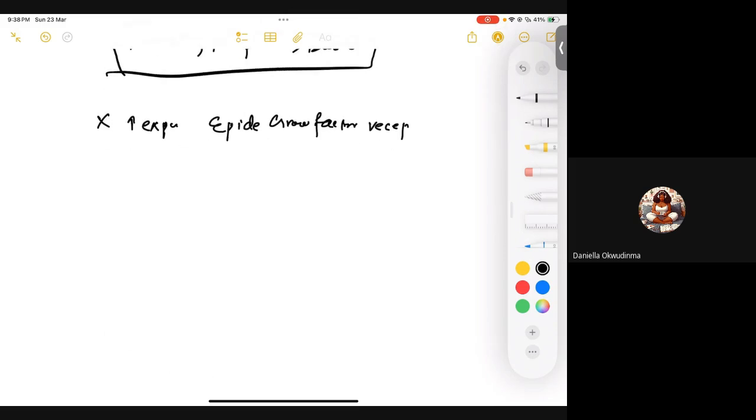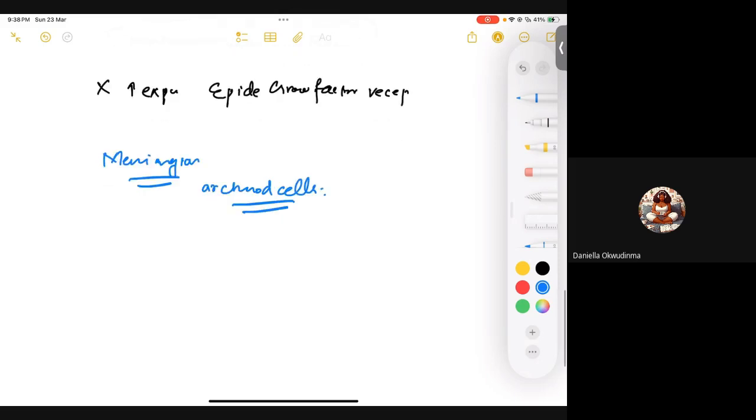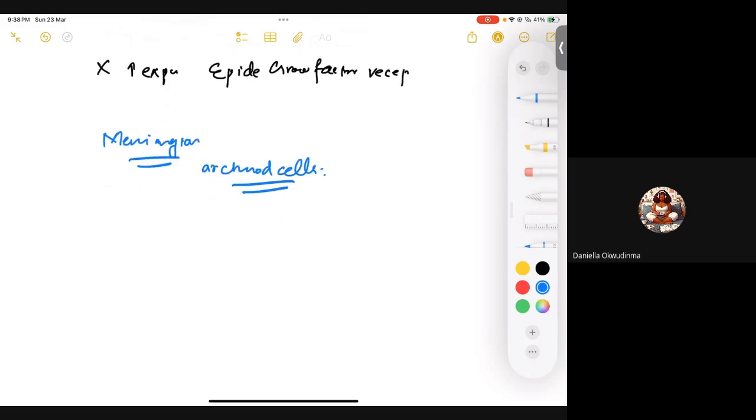So let's discuss our next tumor, that is meningioma, right? We already discussed that this kind of tumor arises from the meninges. And where from the meninges does it arise? It arises from the arachnoid cells. And remember, meningioma is also a benign tumor, right? So it means you'll have a fixed firm mass that won't spread into brain tissue. And remember, it is the most common tumor seen in women, right?